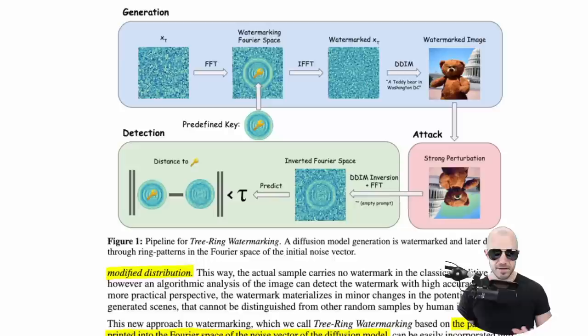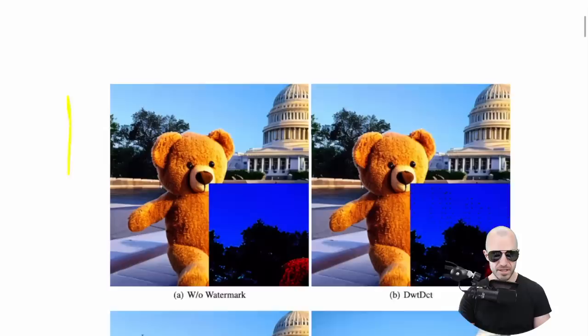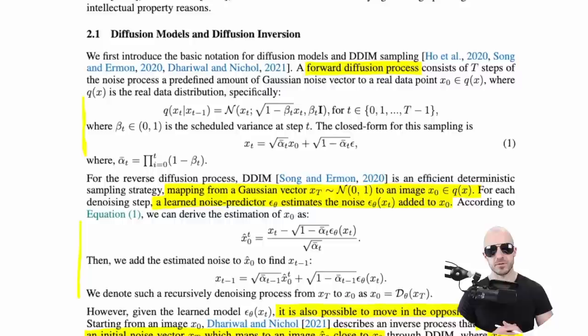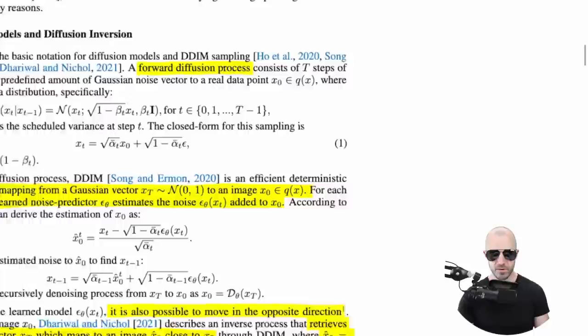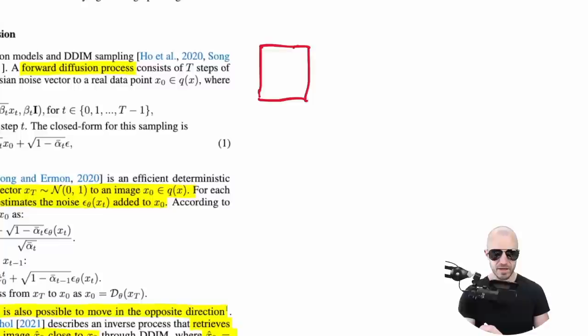So in very basic terms, we're going to first look at what diffusion models do, because we need to understand what this watermarking technique does. In a diffusion model, what you'll do is you'll train a model to step by step produce an image from random noise. So you'll start with an image, let's just consider it of the same size, of random noise. So this is just random Gaussian noise. Every pixel you sample from a Gaussian, and then you go through it step by step. So in every step, you remove a little bit of noise.